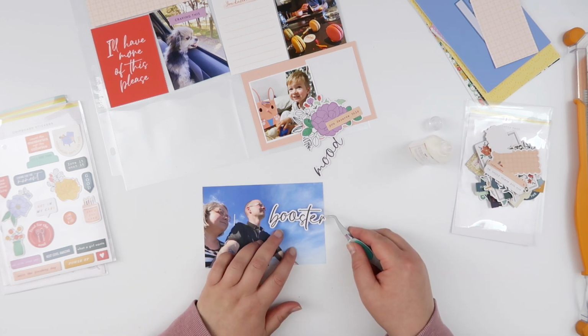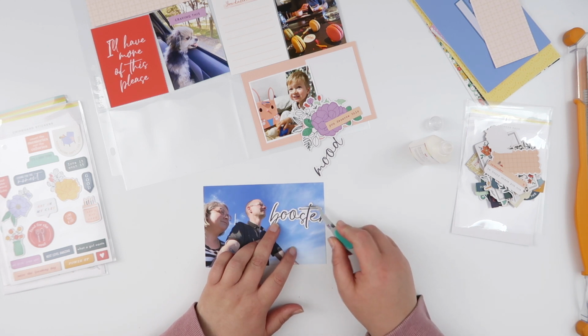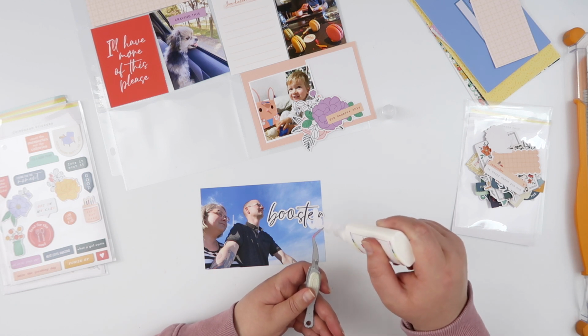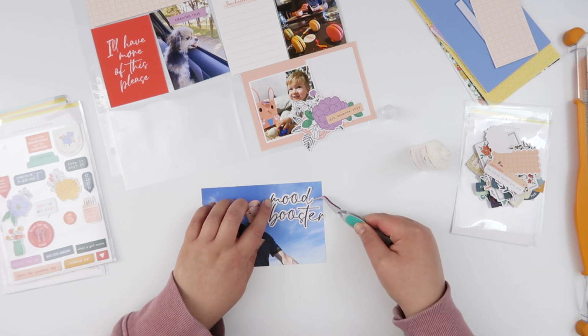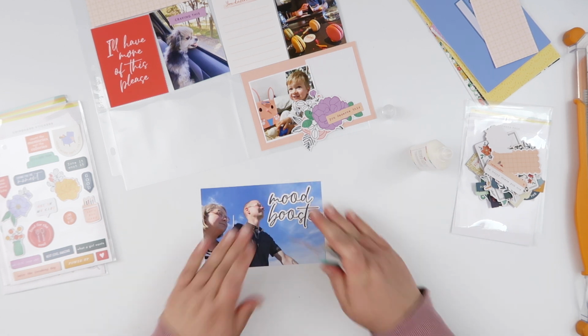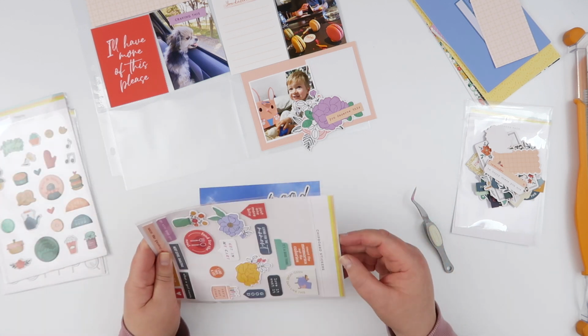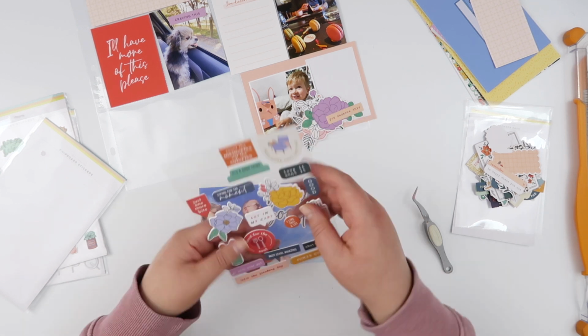It's just a little bit larger. I was going to reprint the photo, just recrop it so that I got a little bit more blank space, but you know me, I don't like wasting paper or printer ink like that, so I'm just going to make it work. I'm going to stack up these two words. They're probably not quite how they were intended to be. I think they probably should have been a little bit more spread out, but I love them in here, so I'm going to pop those on.